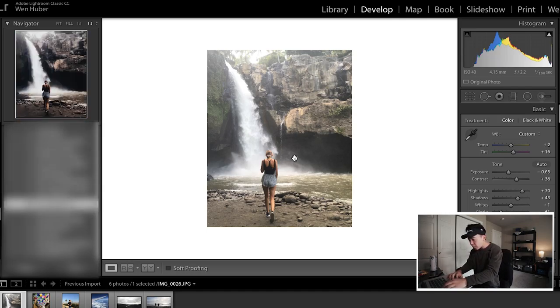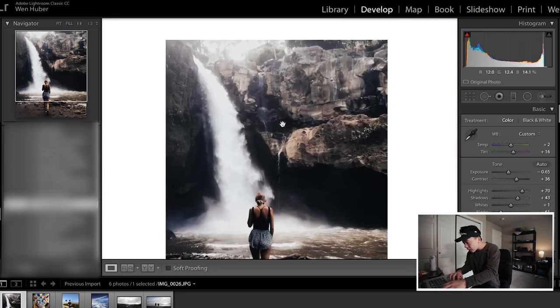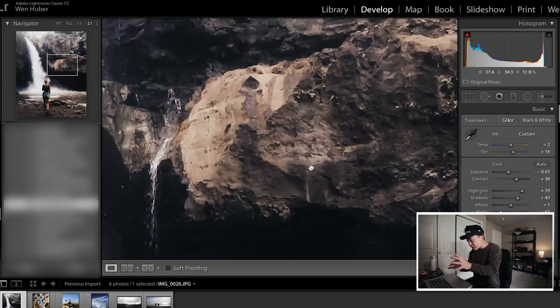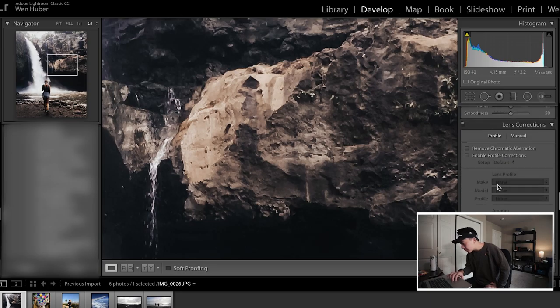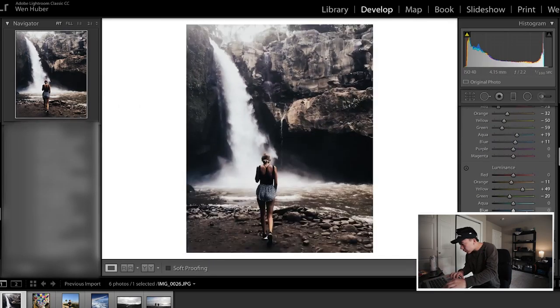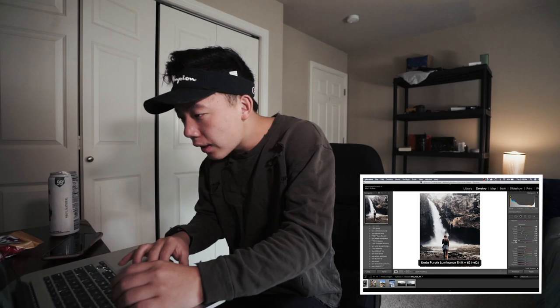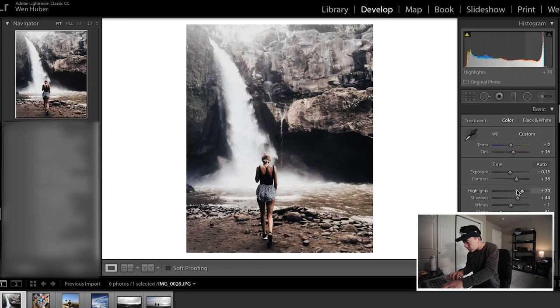So personally, I would probably use this, and it's a bit too dark, and it looks a bit too meshed together. So I'm gonna up the clarity just a bit, but then I'm gonna go down and luminance is turned up pretty good. You can kind of see it's a bit purple right there, so I'm gonna just turn down that. Turn on the saturation for that. But the subject, of course, is her. I'm gonna up the exposure, drop the highlights just a bit so you can see the waterfall. I do want to see more you.